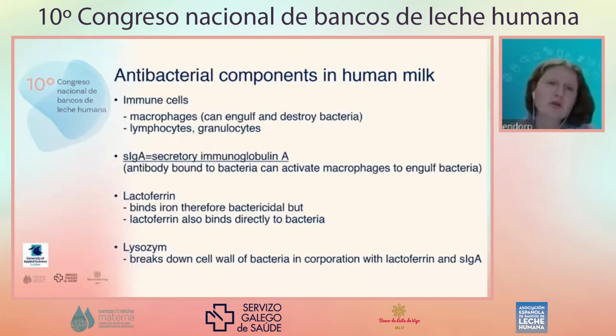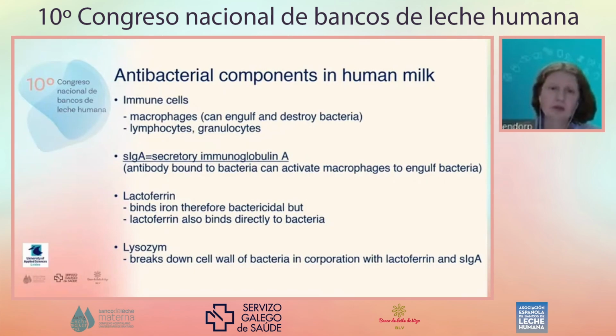Luckily, there are also antibacterial components in human milk. For example, immune cells that can take up bacteria and kill them. And also immunoglobulins, which help activate the immune system. And there are some proteins which are also beneficial, so that's lactoferrin and lysozyme, and both of them can directly kill bacteria in human milk.